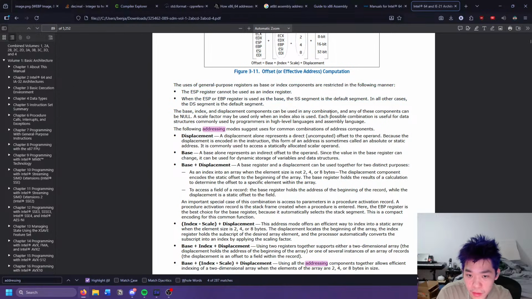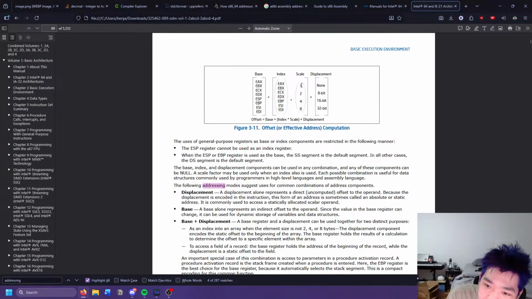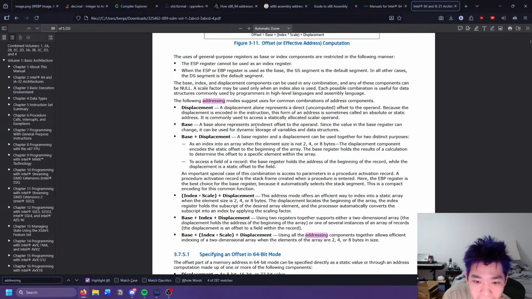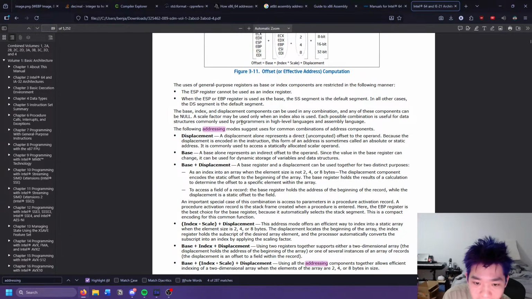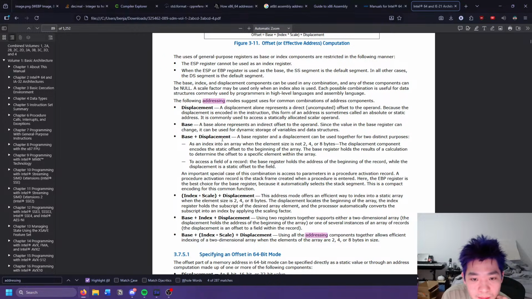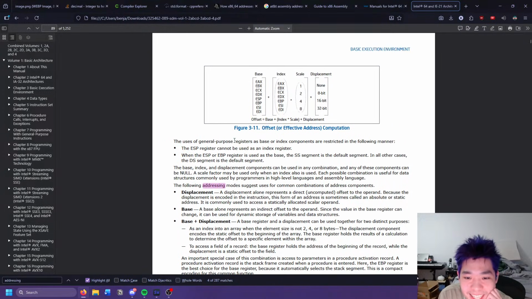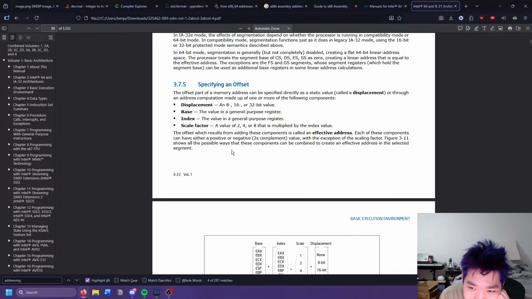Can be used in any combination. Wait, what? Wait, so then what does scale only look like? Yeah, okay. I guess that seems reasonable. This is... Ah, fuck my Chungus life.